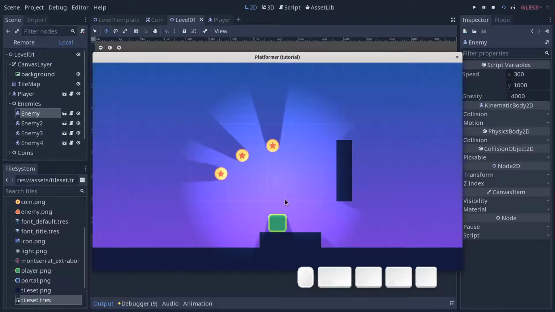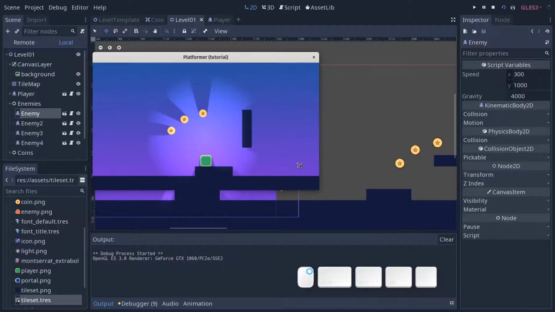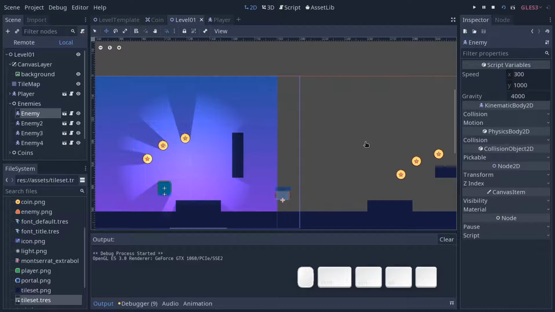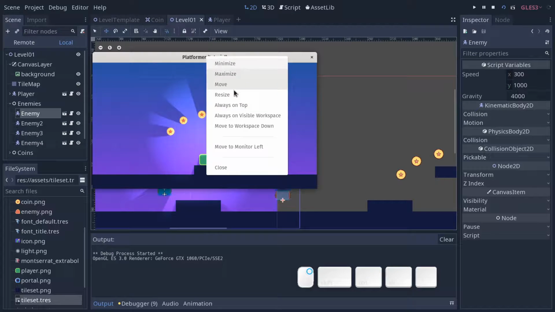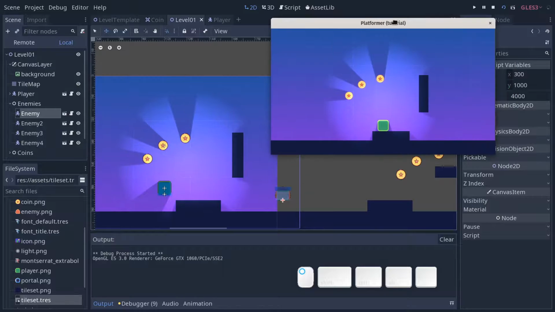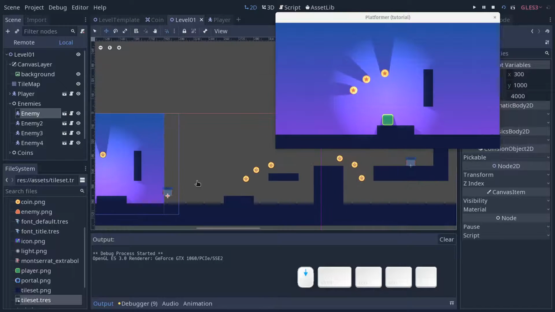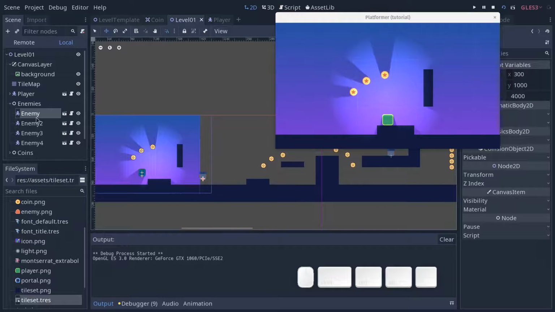Now, you can add as many lights as you want to a given level of your game. So lights are going to be part of your level design. I'm going to make the window a little smaller so that I can make it stay on top, and that way in the level I can start adding a few lights.